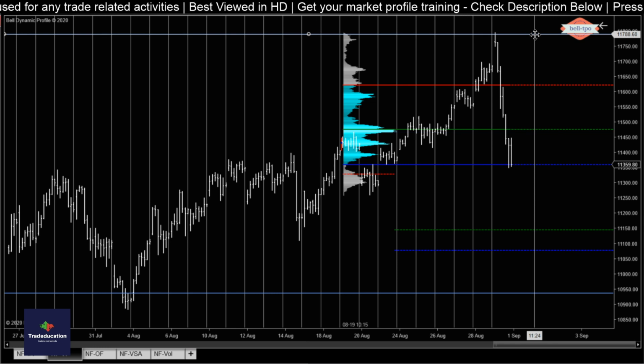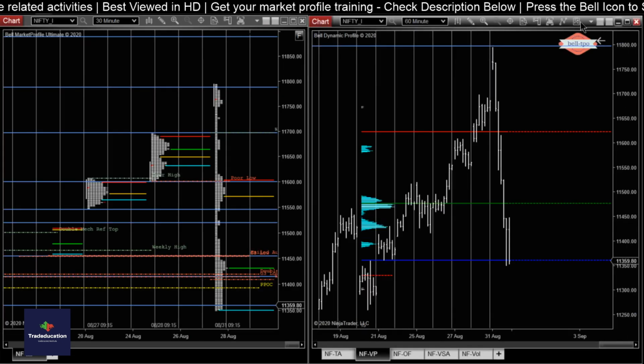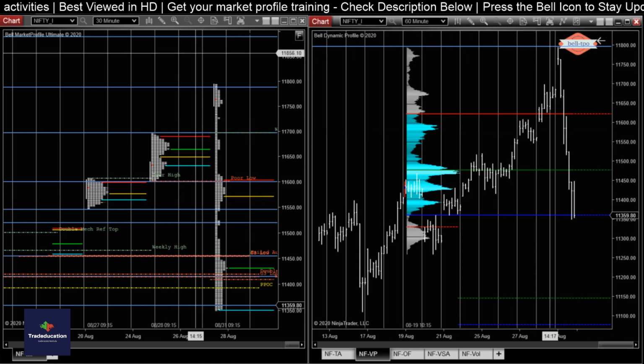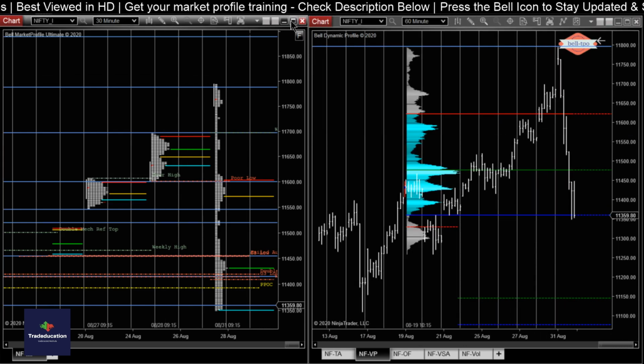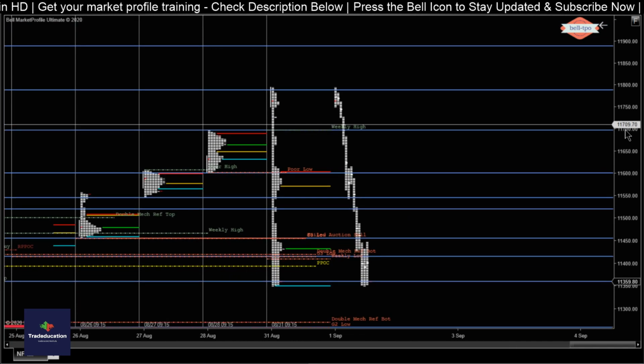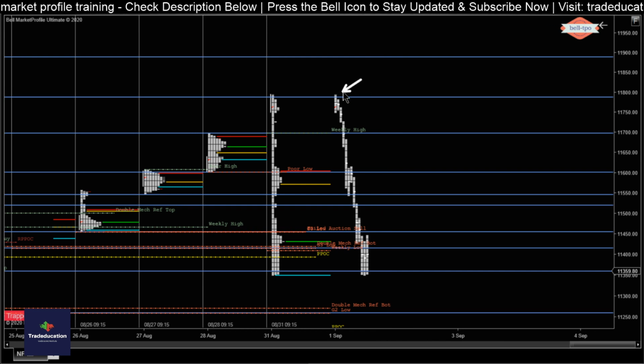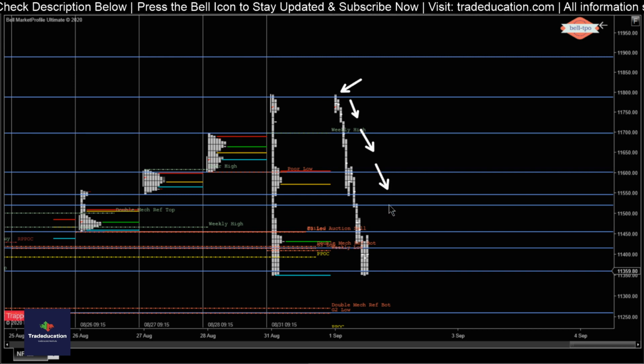Okay, so this is the bigger balance which I've seen. Now let me minimize this and let's look at the market profile chart. First of all, let me remove all these lines, all this blue line. This blue line is where I shared yesterday that strong sellers will be stepping in, and that's where they stepped in. If you shorted from here, you could have made about 3x.